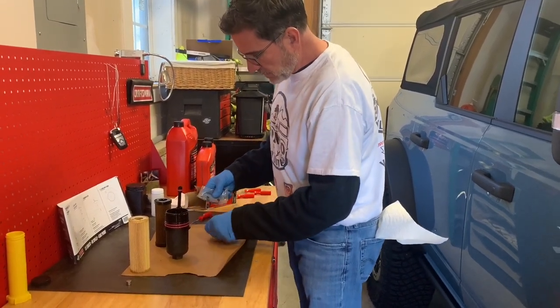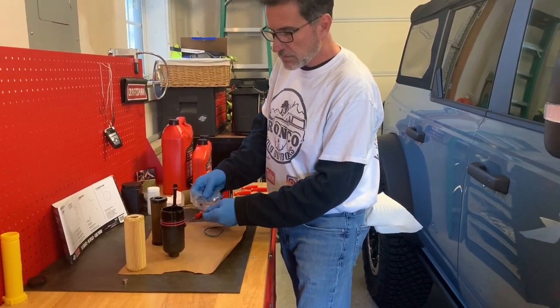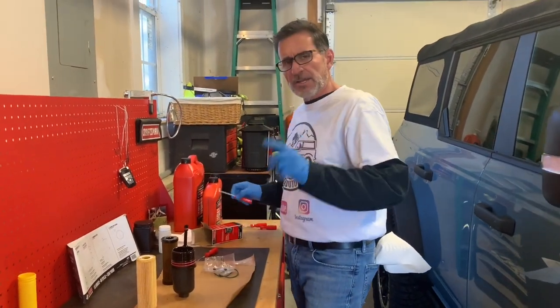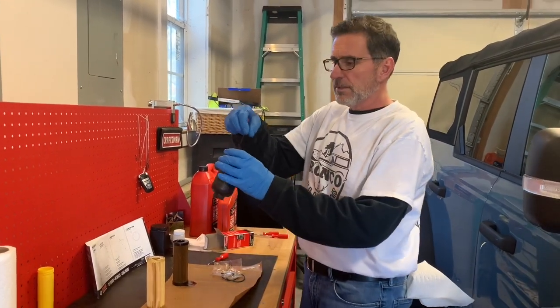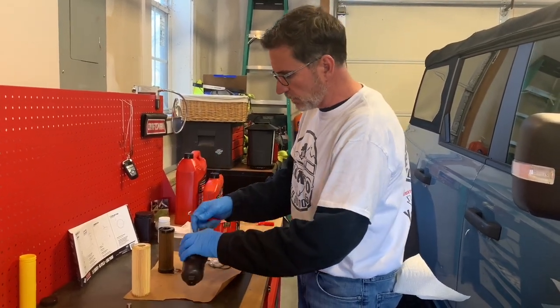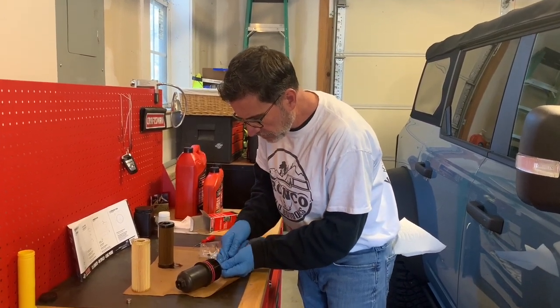Just an observation: the original ones are red O-rings, and the replacements are this greenish color with the black O-ring at the top. Now here, this is fun. This is my first time doing one of these. I noticed the stem in here is kind of loose. That just pivots, probably unscrews. I might be able to take that out, but I don't really want to do that. Let's go ahead and pick out this.